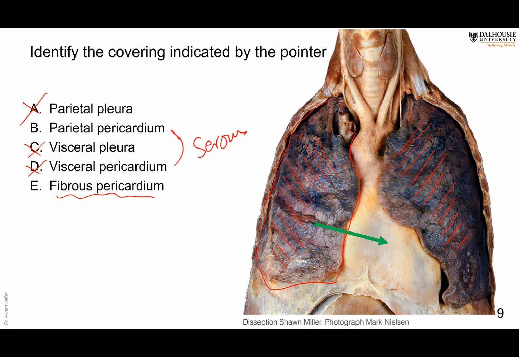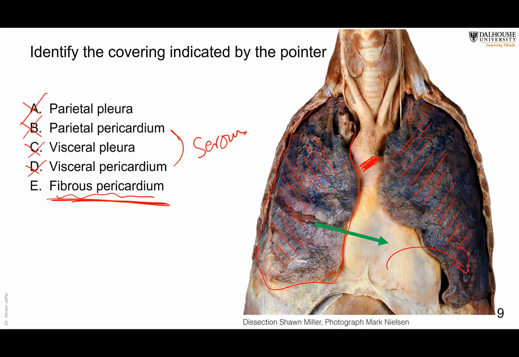In fact, the parietal pericardium lines this fibrous pericardium. The fibrous pericardium is a little bit rough and located outside, and you can see that it fuses even with the roots of the great vessels here. So this is the fibrous pericardium. If this fibrous pericardium is cut open and reflected to the side, then within it, on the other side of the layer, will be the parietal pericardium, and immediately in front of the heart or surrounding the heart, attached to the heart, will be the visceral pericardium.